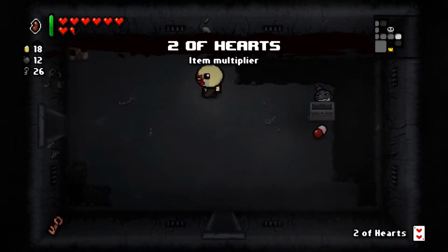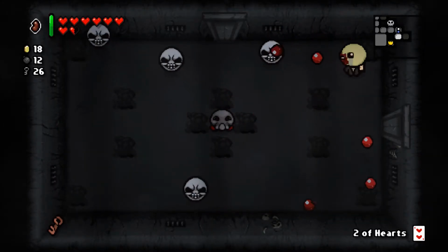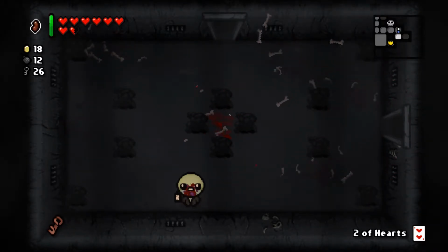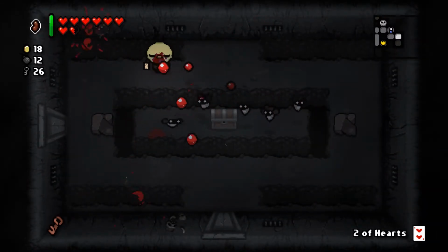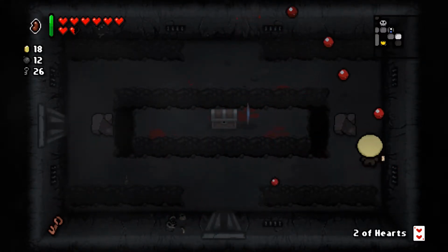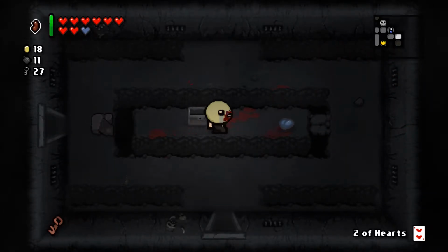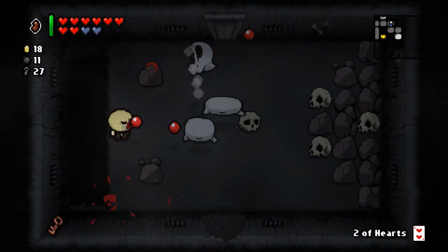Two of hearts is not all that useful right now, but for the boss fight, oh wow, you can't kill them. Oh, they die if you clear the room. Good to know. Oh, there we go. Nice. Let's see what we got. We have so many bombs and keys and stuff. We can unlock everything to see what we got in there.